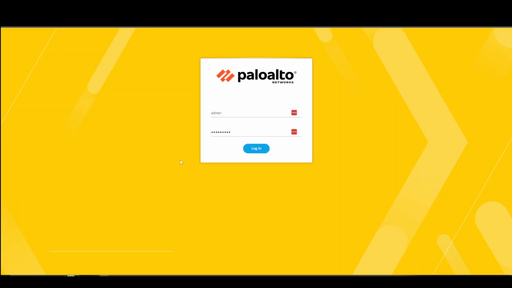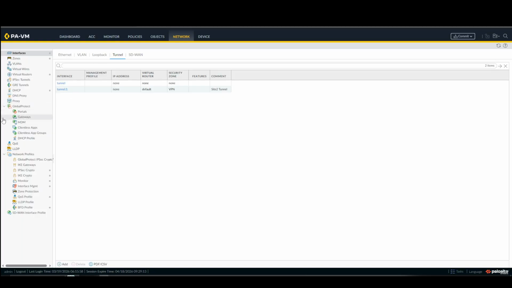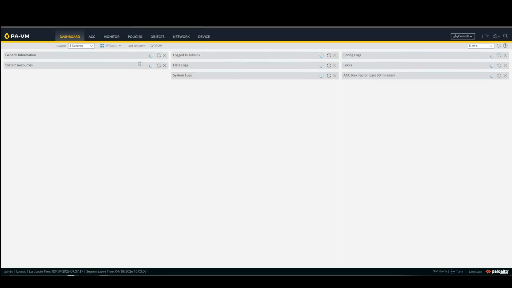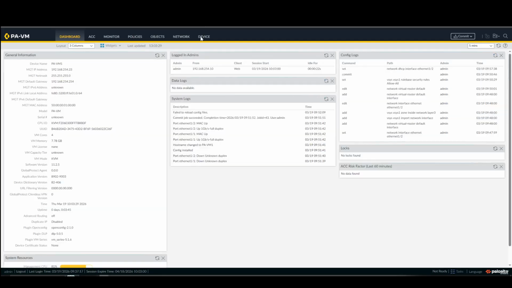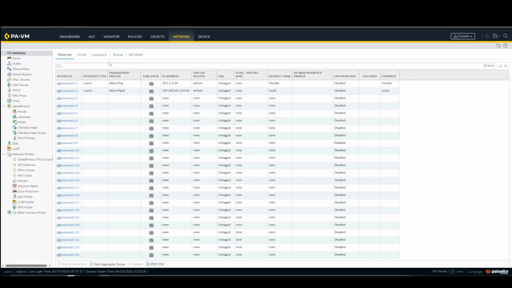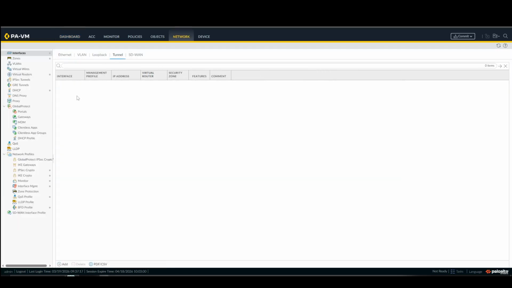Let's log back into firewall 1. And yeah, guys, I kind of wrote this script so that we go through the different profiles, but I don't want to overcomplicate this lab, and it's not necessary. We're going to just use the default IPSec and IKE Crypto Profiles. Just make things a little simpler. So let's wait to see how IKEv1's coming along. And we'll start by creating a tunnel here. So we'll jump over here, create our tunnel.